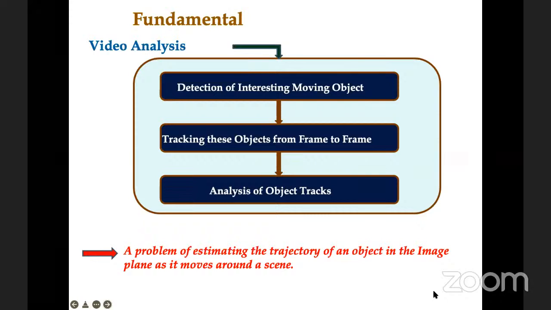So now let's start, because we have to have practicals, and nowadays you must have heard that everything should be taught practically. So let's start with the first practical of video analysis. The first task is the detection of the object of interest to us. If we want to track a human, we should first be able to detect the human being in the picture. If we have to detect one single human, let's say Messi out of so many people playing football on the ground, then we should be able to find out how Messi looks.